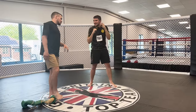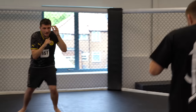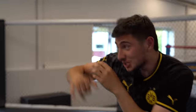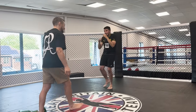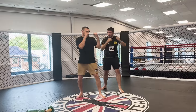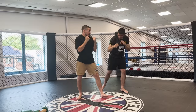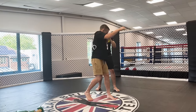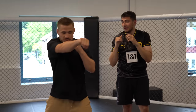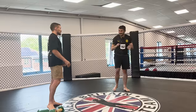I was actually going to get you to punch, but I might just get you to move first. All I want you to do is move around this cage in that fight stance. You've changed stance already — keep your left foot forward. This doesn't feel natural. Just throw in shots. Change stance again — we're going to have to rewind. Left leg forward, right foot back. Now we're going to have our jab, then your right cross. Let's do it together: one, two. One, two — that's it, perfect.